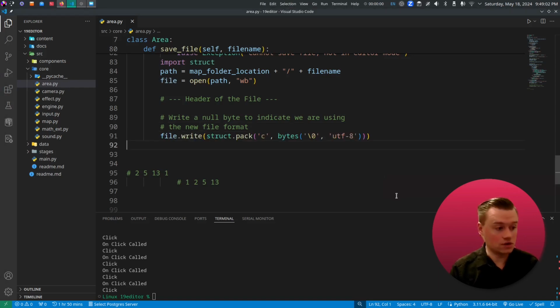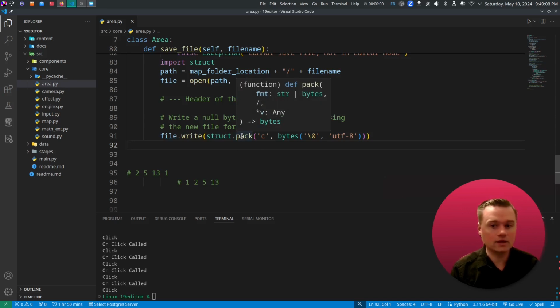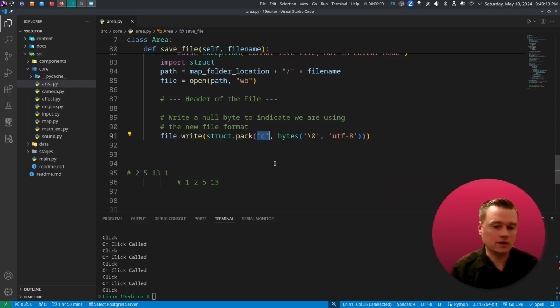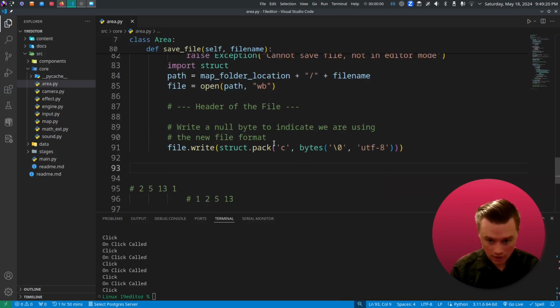To write a bunch of zeros, do the following. This struct pack thing allows you to say how many bytes you're writing, and there's a bunch of different format characters. I'm going to put a reference to it in the description below. If you're familiar with C or C++, they're similar types.